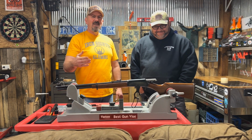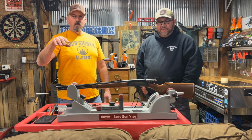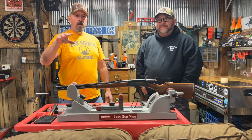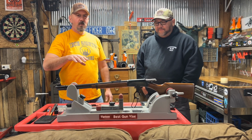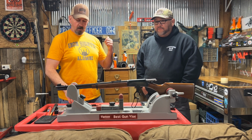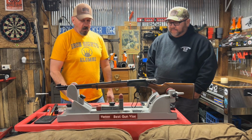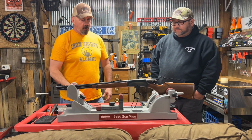All right, so here we are up at Joe the Neighbor's barbershop, bourbon emporium, and gunsmith shop. We do it all up here. There's also a gourmet cooking station outside where we cook up some grub. So Joe, we're going to work on this rifle today.